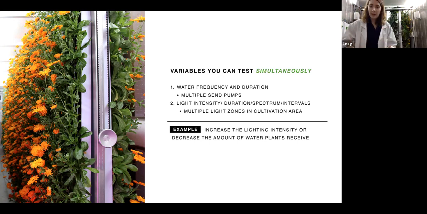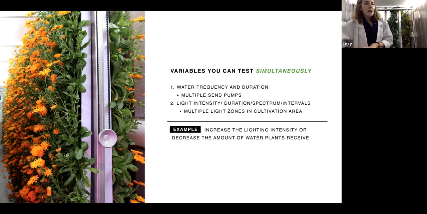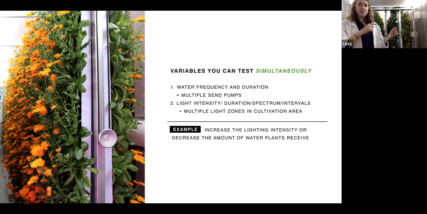So like I said, we have programmable pumps. We have a programmable pump for this side of our farm, and we have one for this side of our farm. So if I wanted to see turning the water way down, I could keep this as a control, and I could tell this one to turn the water way down, and I could see what happens when I grew plants on both sides, and I'd be able to watch the results in real time. So I really like experiments like these because I like to have that side-by-side sort of data comparison.